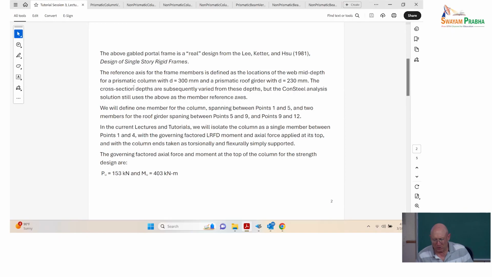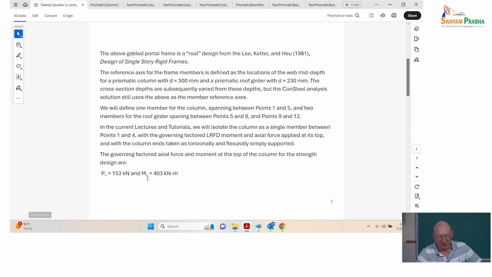So that allows us to just focus on the essentials of some of the resistance calculations we've been working on. I think I touched on all the points here. Some of the points on this page, Balint will get into in more detail. We're basically modeling one member for the column, and we're splitting the roof girder on each side of the ridge into two members for the calculation. And he'll talk about the decision points in setting that up and doing it.